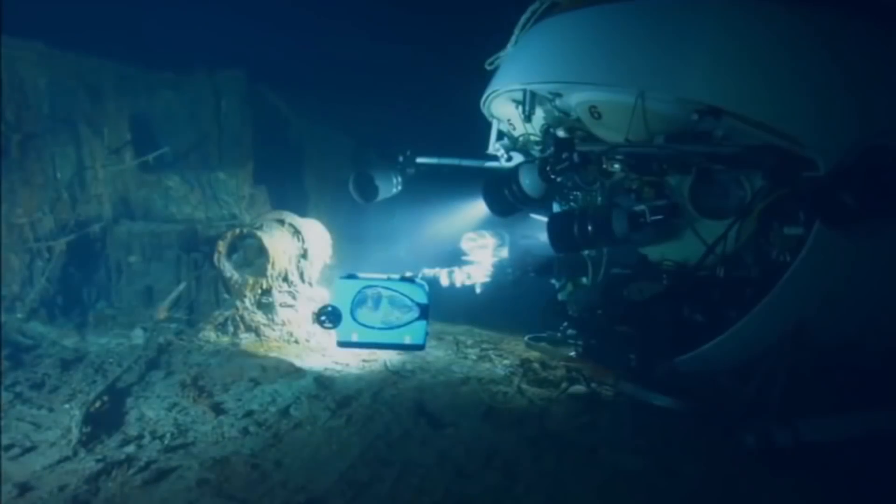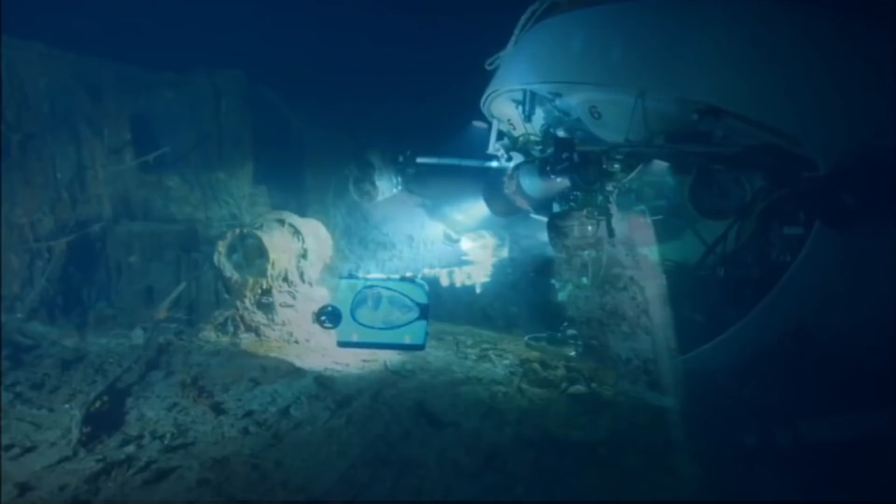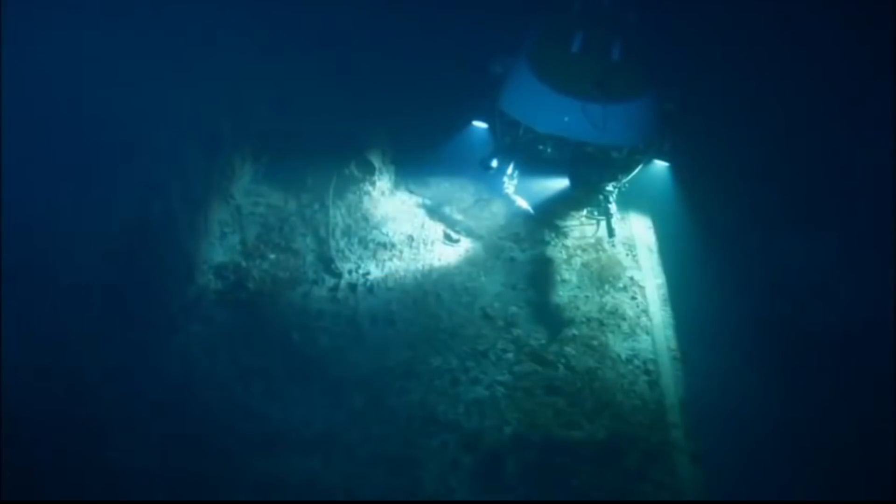However, this number is little in comparison to Titanic's total mass of 50,000 tons. Microbacteria are gradually eating away at the structural integrity of the wreck and have caused sections of the wreck to collapse. As sections of the wreck gradually collapse on one another, the collapse will put additional weight on the deck below it, gradually accelerating the rate of collapse.